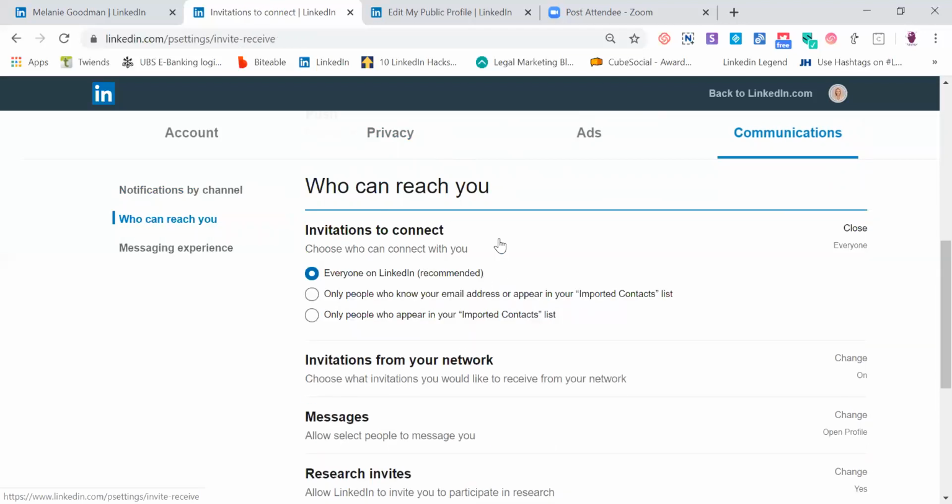I've said that everyone on LinkedIn can get into contact with me, and then I have the choice whether I want to respond, accept them, or not accept them into my network. Or you can choose that only people who know your email address can contact you, which limits you more to people that you've actually met in person. So it depends on your goals of being on LinkedIn. But for most people attending this webinar, it will be the former, everyone on LinkedIn. You want people to get into contact with you.